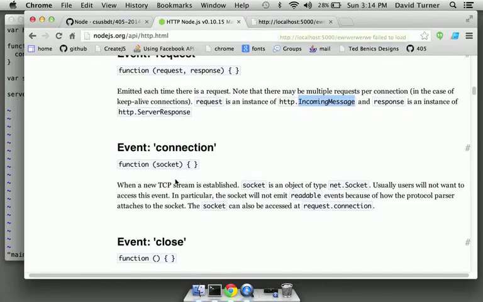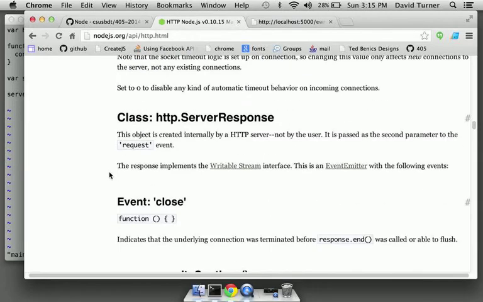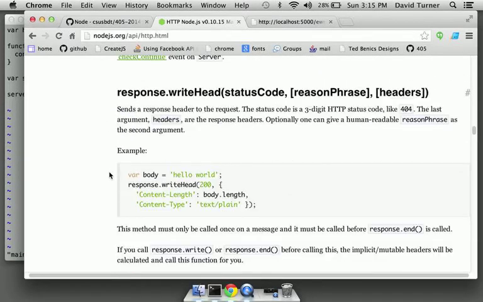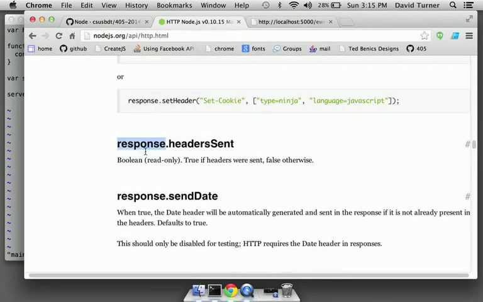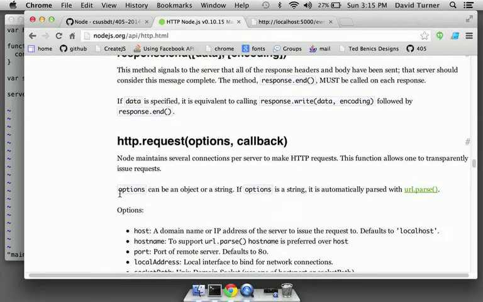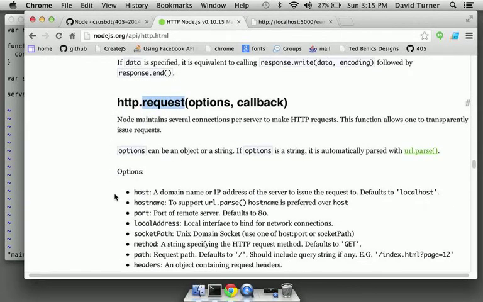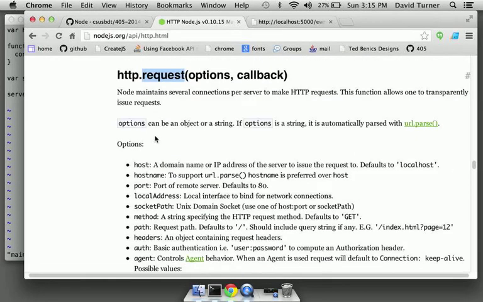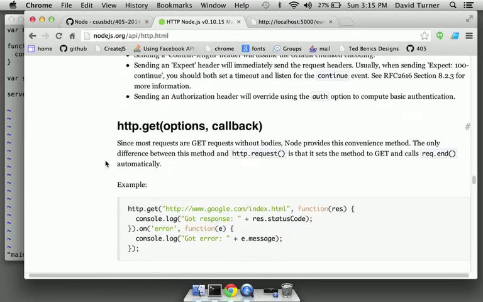And I think that it's also, these are all of the things that are on the response. This is HTTP.request. This generates a request. This is a function to generate a request, which we're not going to do, processing a request.